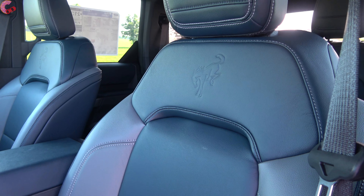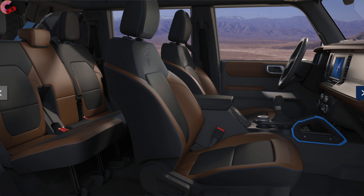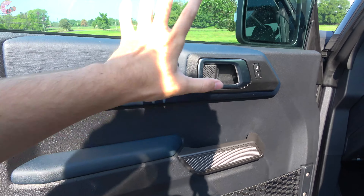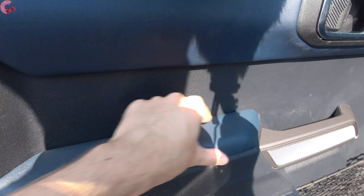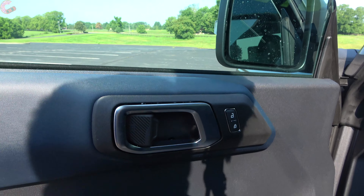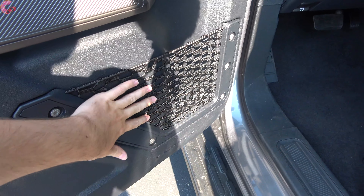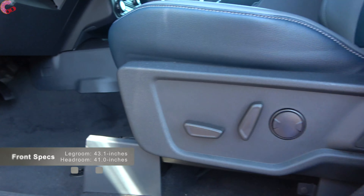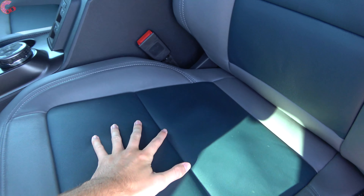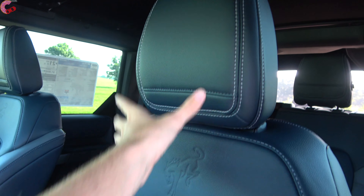For the Outer Banks color choices, you have this gray and navy pure color combination — which I really like — and also a black and roast color combination. The doors can be removed, so there's not a lot going on with the door trim, but Ford includes a small armrest area with a color-contrast piece above, door locks, and door handle. Window switches are over on the center console. Down at the seats, we've got the 10-way power adjusting seat with two-way lumbar support, with the contrast leather featuring Bronco embroidery and nice stitching details throughout.